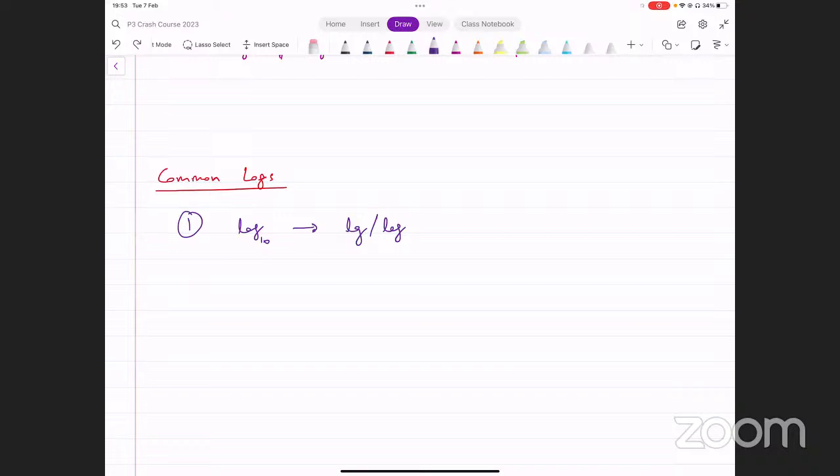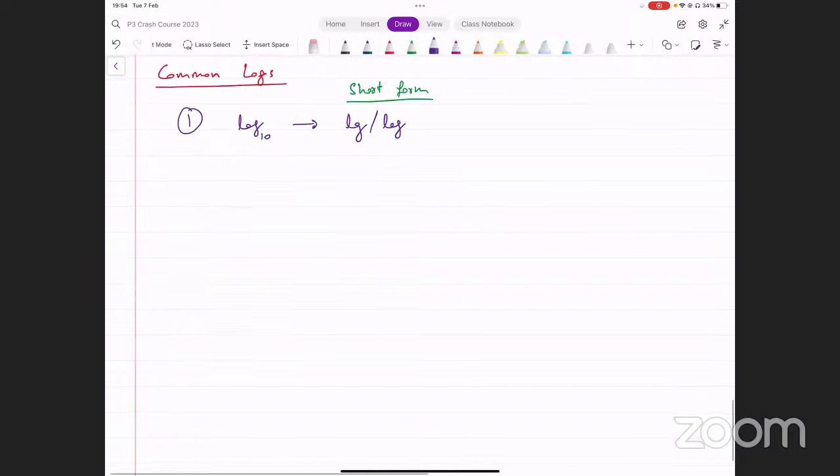All right. Now, this is something that is actually used very commonly in practice. Now, since it's used very commonly, what they do is they write it in a short form like this. So you don't have to write this base here again and again, right? For that, you have this short form for this. That's LG.